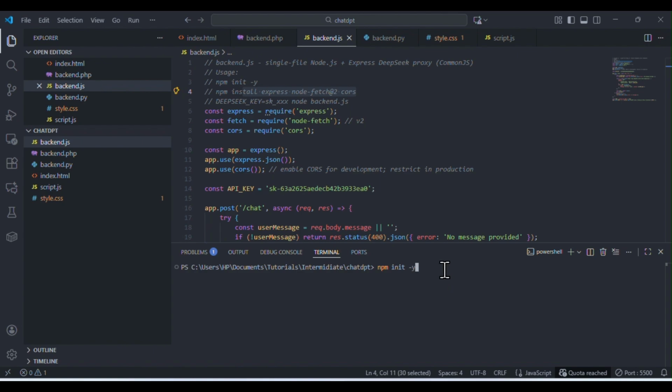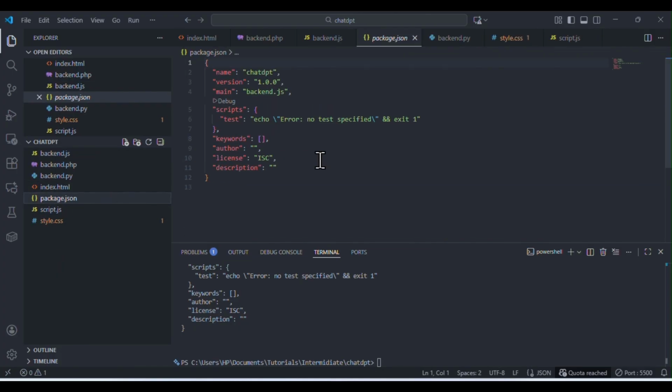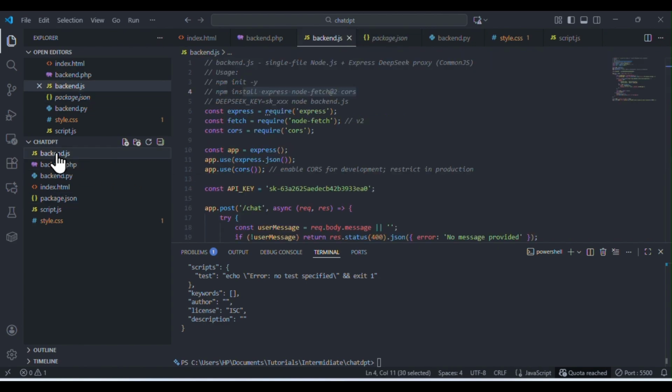We run this, and it generates a new file for us called package.json, which defines the basic fields we need for this project.